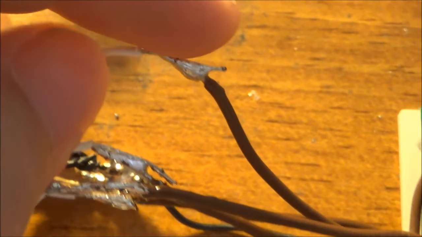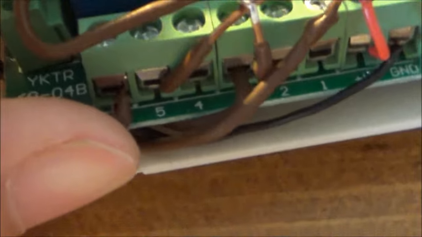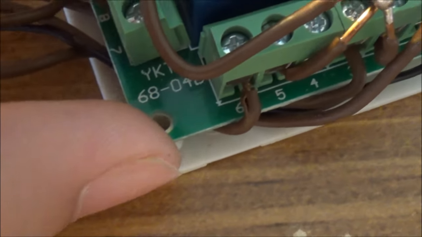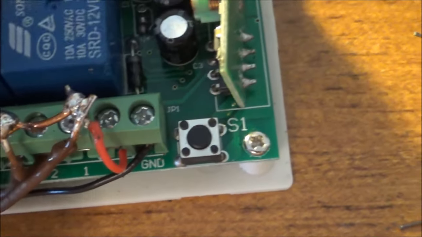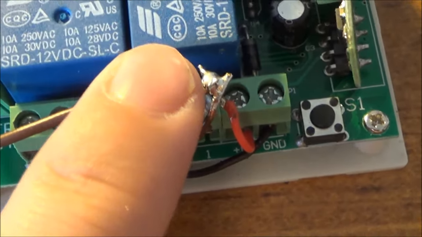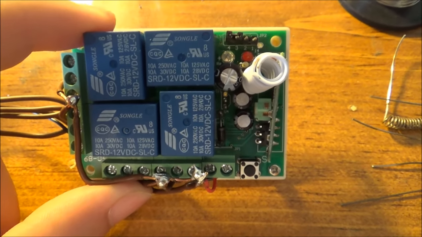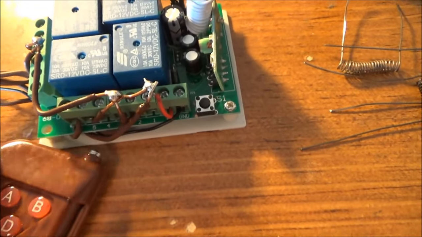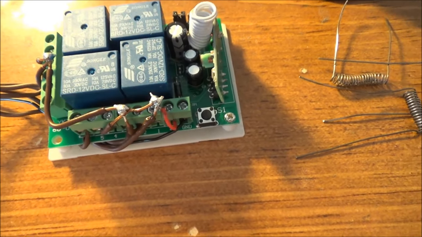Your igniter wires, which are the white ones on here, come into the brown wires, and then into here, they get connected to pins 3, 6, 9, and 12. And then those go, and it'll switch the power to the igniters on and off. By default, these little relay modules are momentary, so when you push the button, it'll turn on, and when you release the button, it'll turn off.